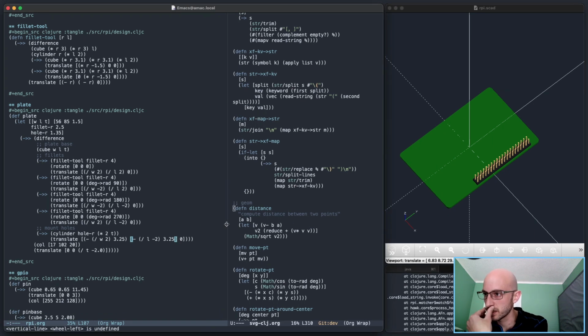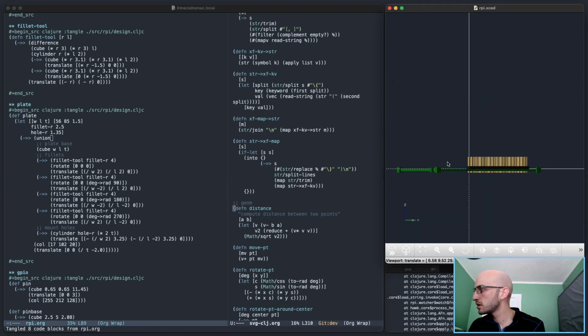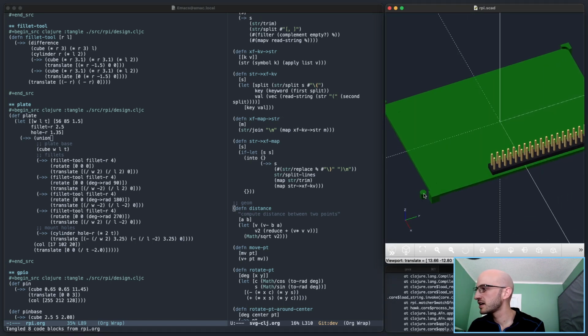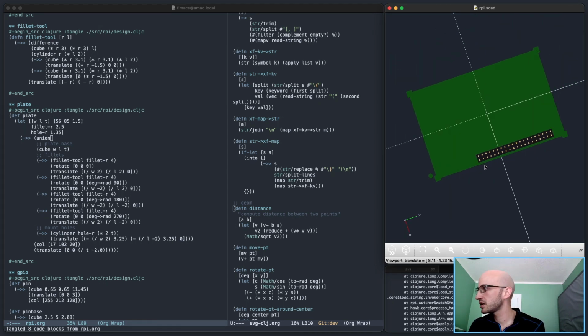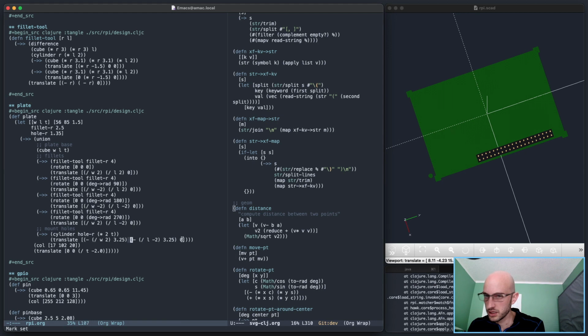What did I mess up here? Oh, I was too far. That's not it. It's also on the wrong side. It has to be on this side. That'll be this, like that. Yeah, that looks correct.